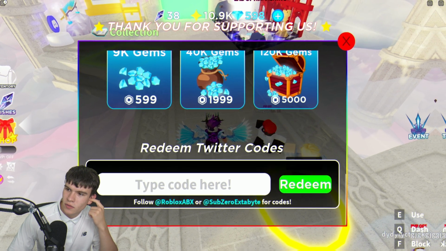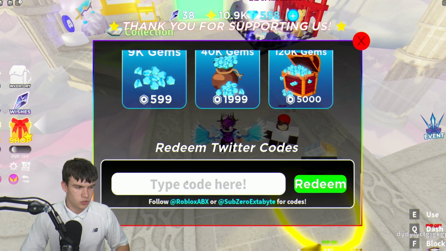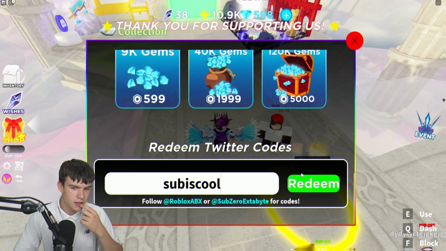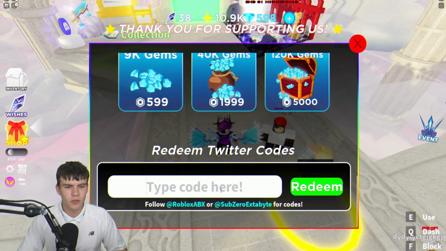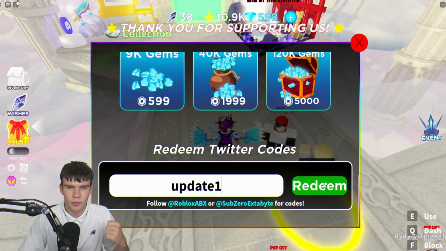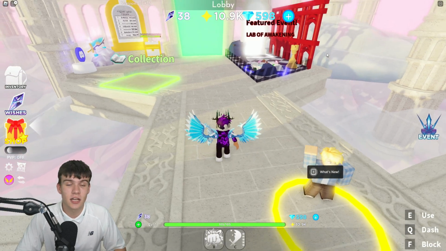Anyway, guys, moving on, the next code right now is going to be the code Sub is Cool. Just over here, guys, Sub is Cool. Enter it in, click on redeem. There we go, guys, that one's already used. And finally, guys, we're going to try that with the code update 1. I don't know if this one is still going to be working, but guys, I guess you can try it out. Hopefully that one will be working for you all. But yeah, guys, that is going to be it for this video here.